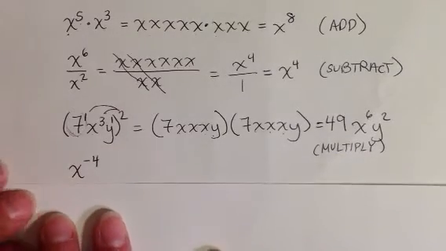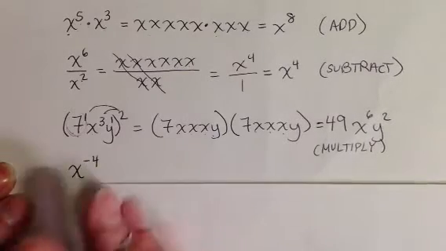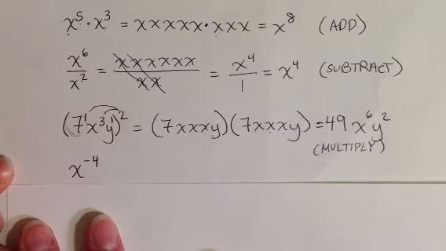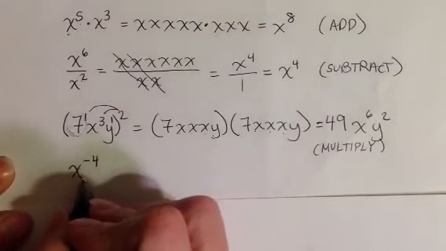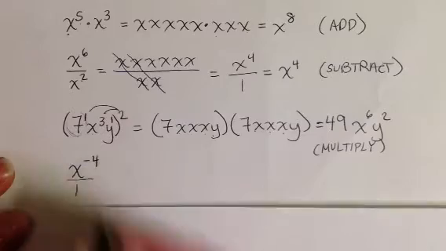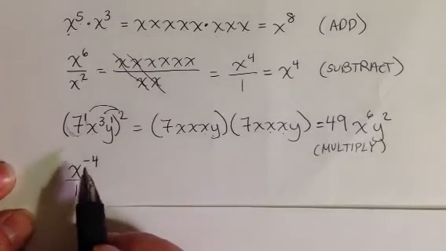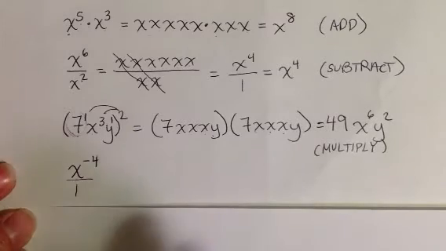Okay, the next example is, what do I do when I have a negative exponent? Alright, well, to understand what that means, I need to make this a fraction. So x to the negative fourth power, if it's not a fraction, I can make it a fraction by putting it over 1. So what does a negative exponent mean? This is the hardest one for me to understand, so it's one of the first things I get rid of when I'm doing these problems.